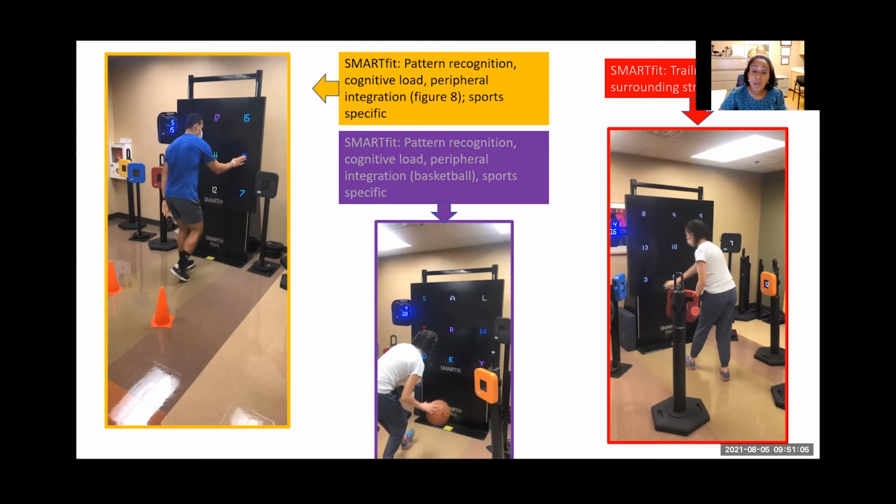I also like using the pods on the ground, so I take them off of those. See this little stand here? I take them off and I put them on the ground, so they have to look up and down or travel around the room, looking and searching for the target that they're supposed to strike.